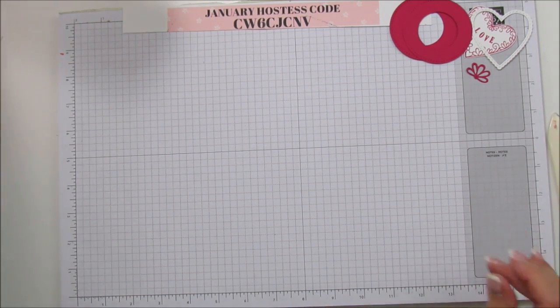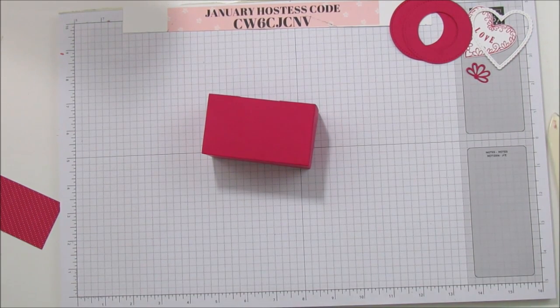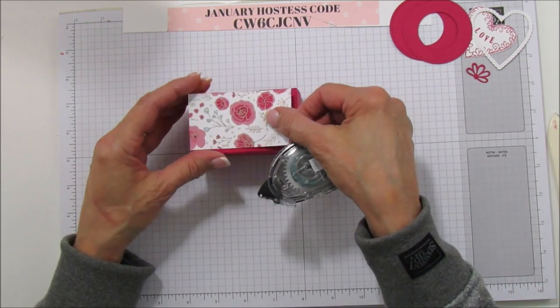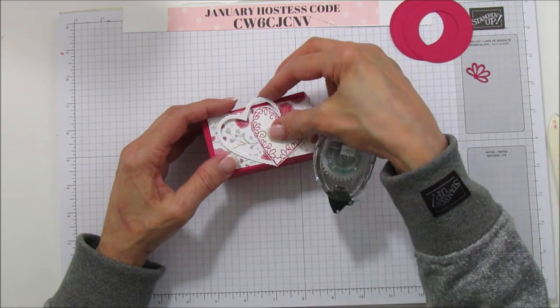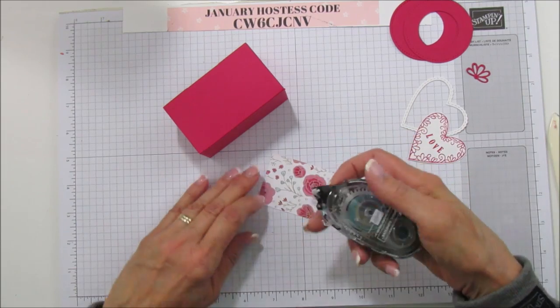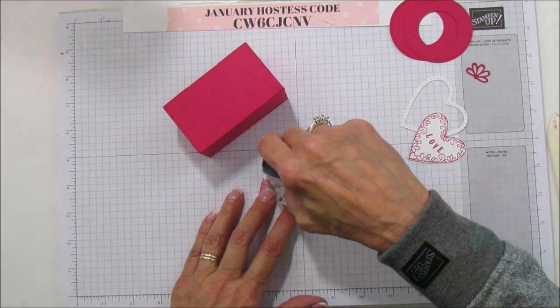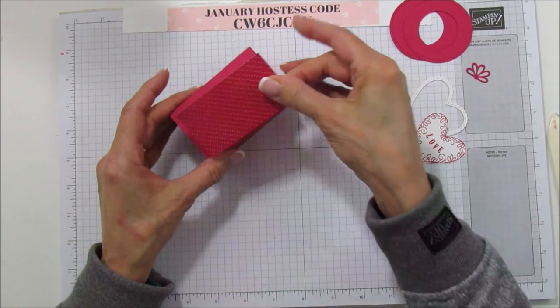Alright, so let's put this together now. Let's go ahead and mat it first. I'm going to try to grab some snail really quick here. Oops. Look how pretty that side is too. I wonder what it would look like with that side. Let's just go with the solid. I think it might be a little bit too busy for this. The snail is out. Seems like every time I pick up a snail, I need to refill all my snails. So I'm going to go ahead and use my fast fuse.